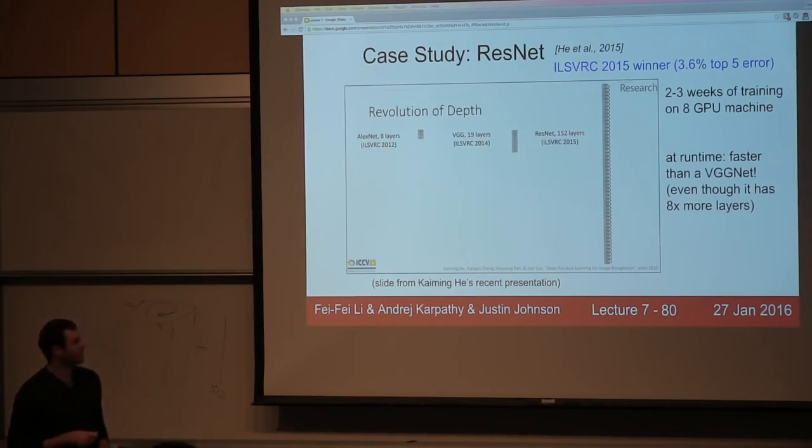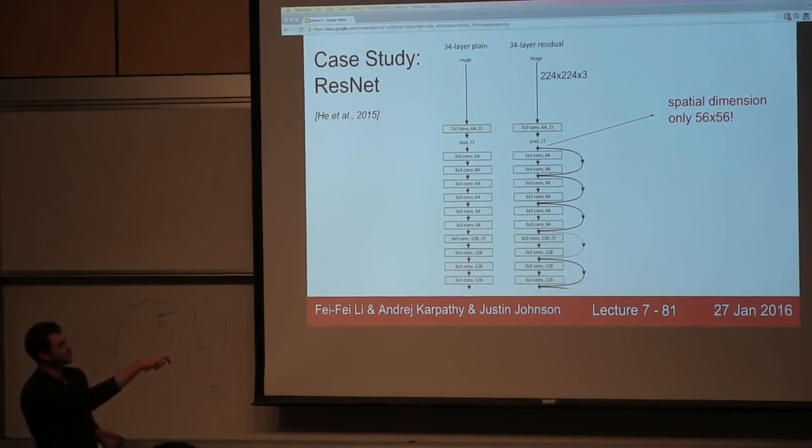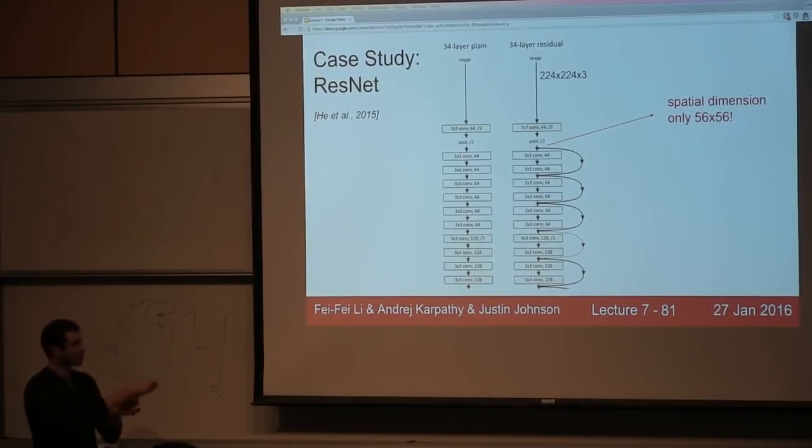So the ResNet, roughly the way it works is, here we have a plain net, where you take an image and you have a conv, pool, and say conv, or something like that. In a ResNet, what we're going to have is these funny skip connections, okay? And so, in addition to this path, where we're strictly just transforming every single volume to the next volume, we're going to have these skip connections.